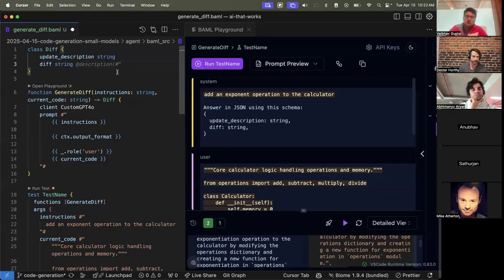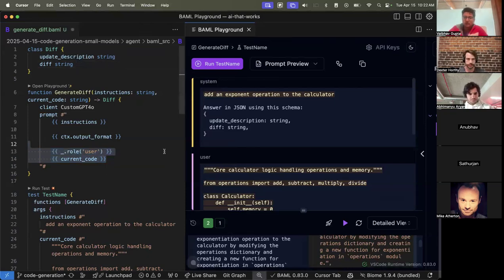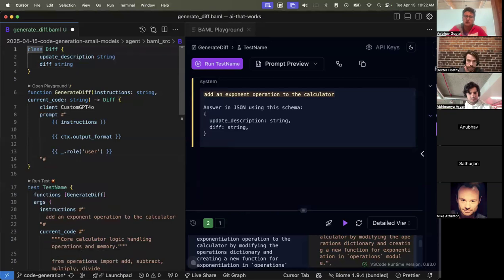So let's talk about a couple more. A lot of the models have better instruction following for what you put in the system prompt, right? Why not put the current code in the user prompt? Oh, why put the current code? There are a couple of different reasons why we put the current code in the user prompt, and the biggest reason is just the way the models are oriented.